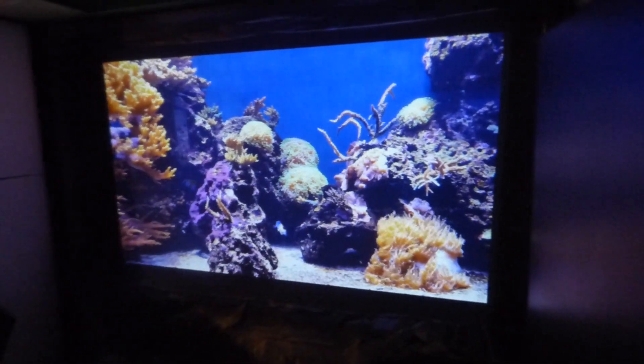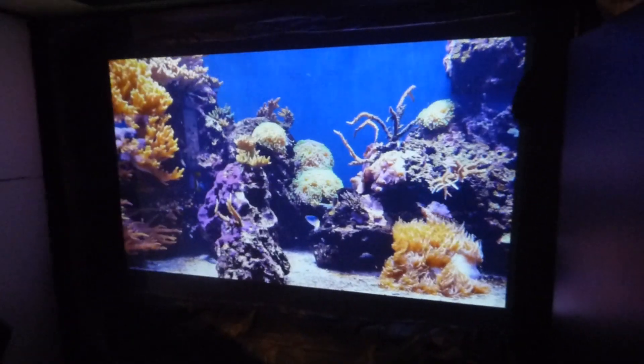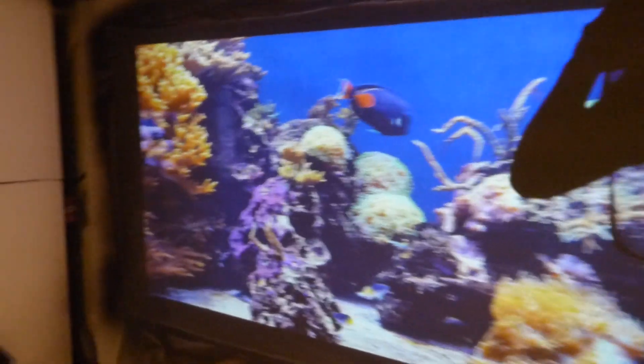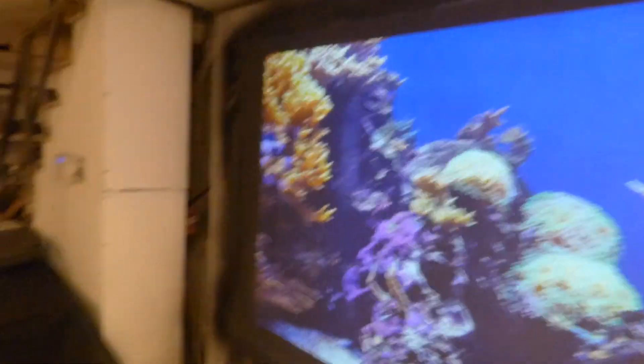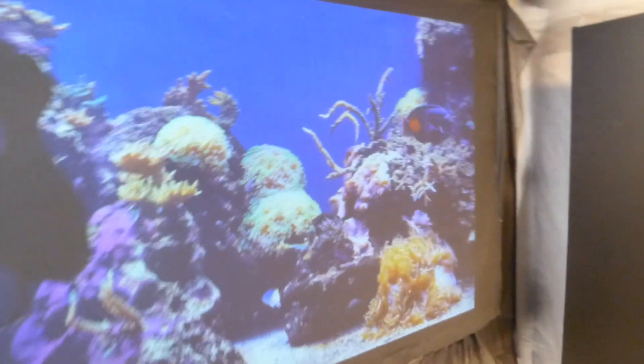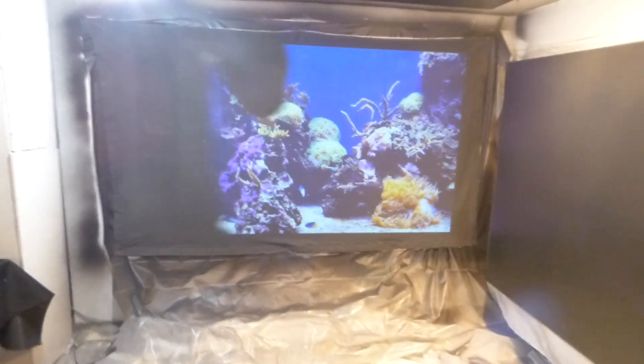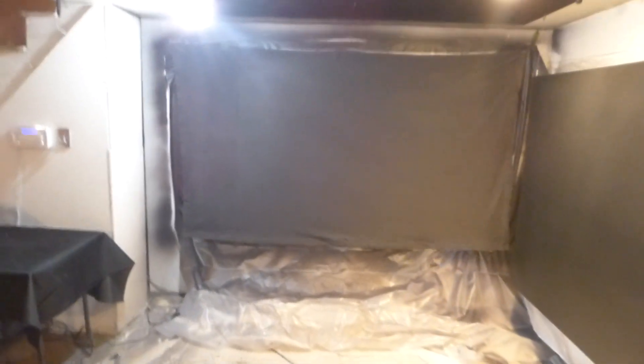You don't have to have 4K. You don't have to have 1080p. Let me show you what the screen is. I'll turn my lights here. It is a black screen. I just want to stand in front of it for a minute. You see all the ambient light — if I did this with a white screen, it would completely wash out. So I'm going to stand right here on the projector so you can see that it is black.